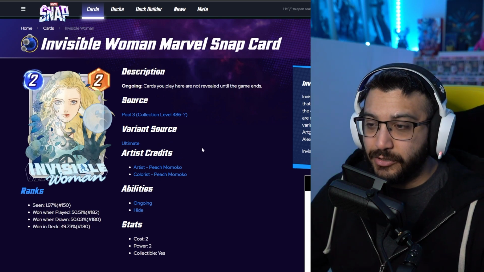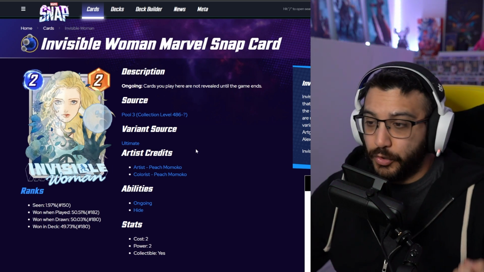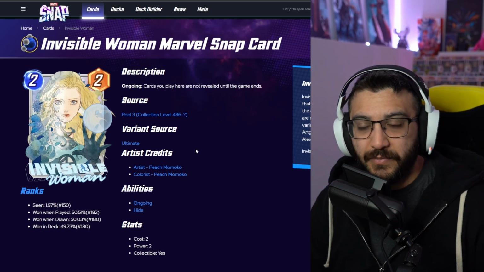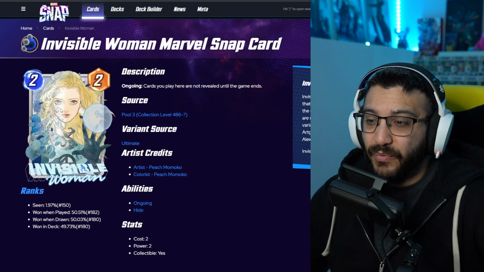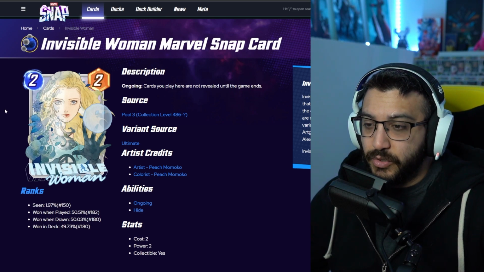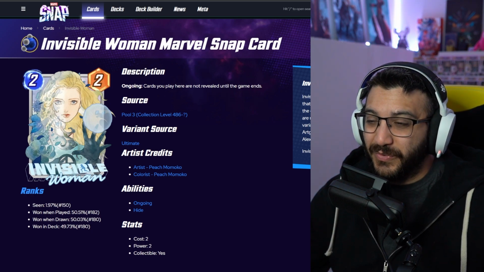That's a lot of tokens, right? Tokens are very hard to pick up. They're very rare. You have to hold on to them for new characters and new cards and everything. So trying to spend them on variants is always going to be a very difficult thing to justify. And even though this is a fantastic variant, Invisible Woman as a whole is not the most important card to have in your deck.